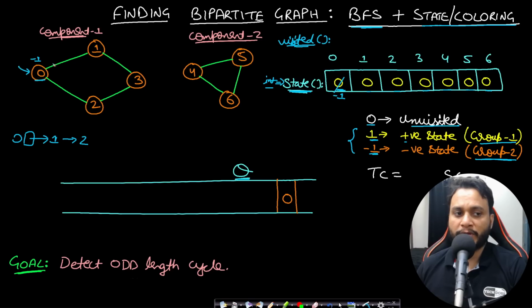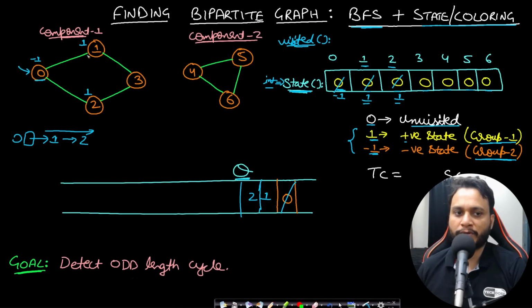So you can just traverse through this adjacency list and try to place them in the different group. So I will be placing them in group number 1. So for 1, I will be placing it in 1, and for 2, I will be placing it in 1 as well. So this means that I am also marking 1 and 2 as visited, and I am also placing them under the same group, which is the positive group, the group number 1. Okay. And once I am doing that, I have to push this into the queue as well. So 1 and 2 are pushed into the queue. And now we have processed our 0 node.